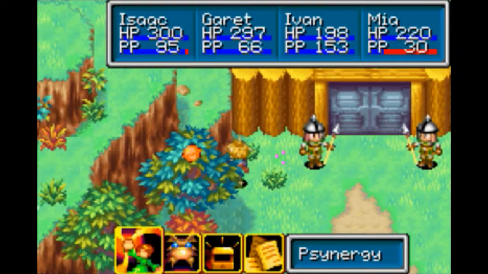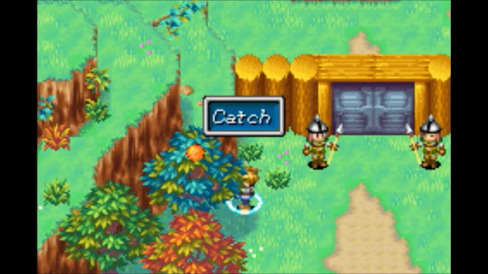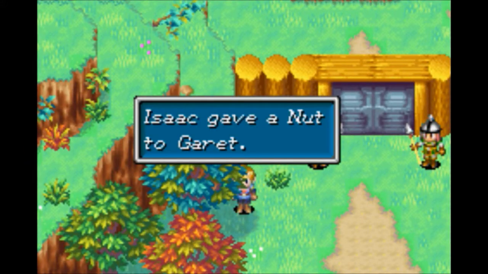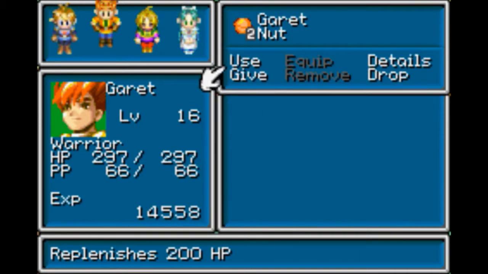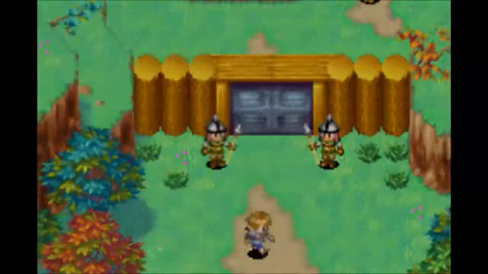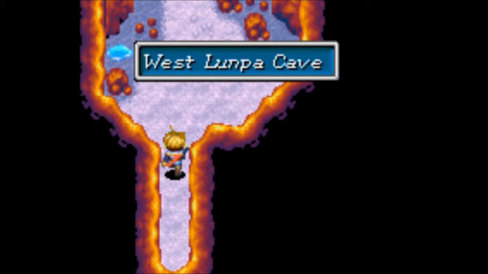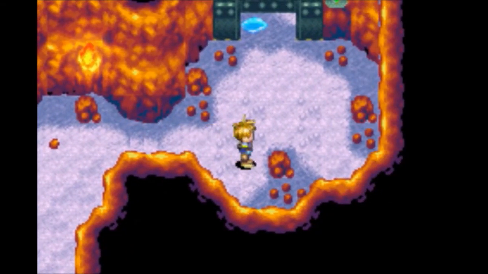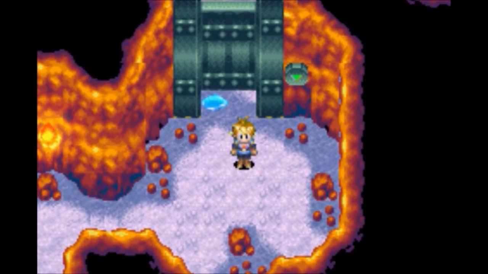Let's use catch really quick, because it's always good to collect these nuts, because they are good items. Boop. Isaac got a nut, and I apparently gave it to Garrett. Okay, let's give those to Ivan, because he should carry a decent number of the healing items. But yes, inside this cave, the West Lumpa Cave, there is a method to get inside of Lumpa that we can do right now, and I think it's pretty obvious to you guys what it is.